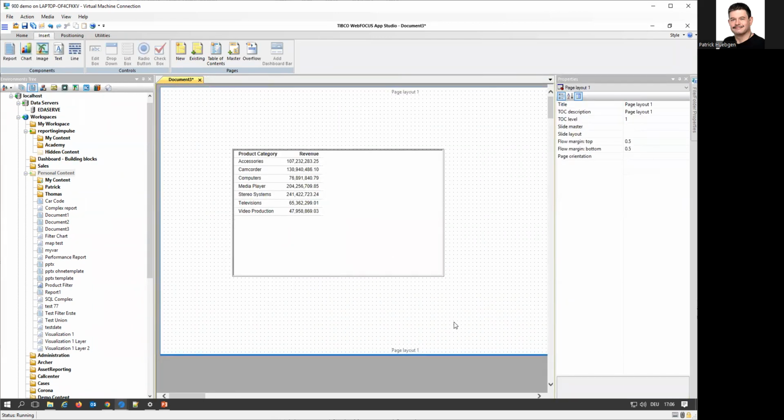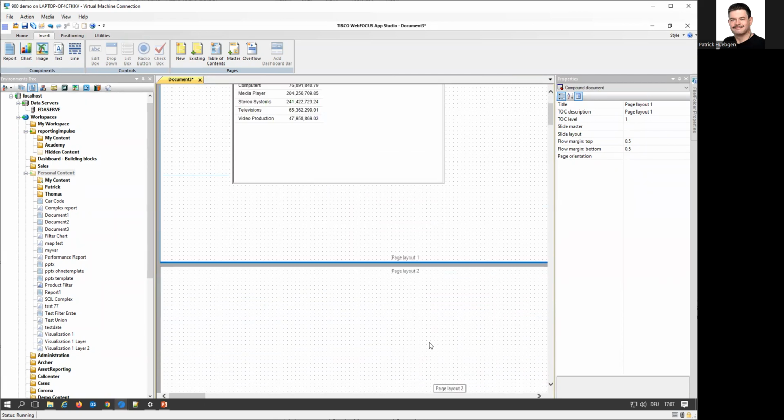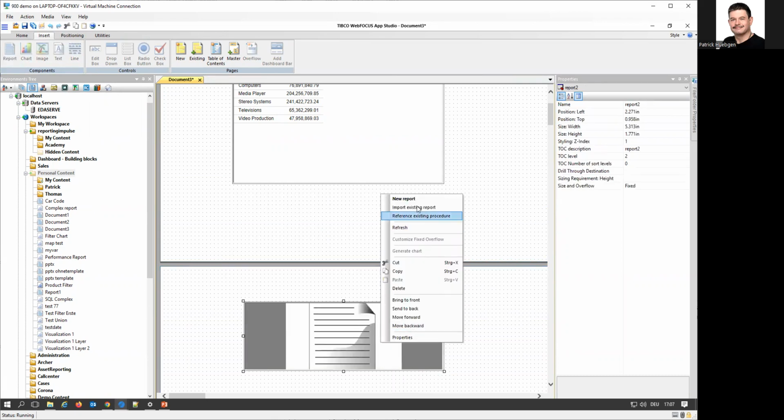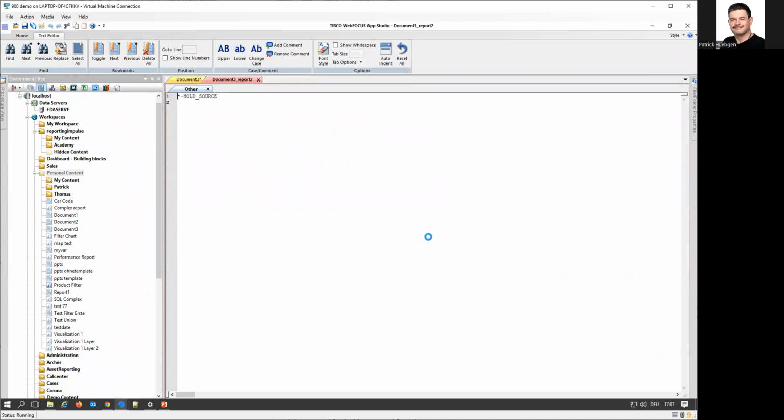So that's the first page. I'm going to add a new page after. That page in here is actually nothing else than the second version. So we're gonna enter another report in here. Let's create a new report. We're gonna go for the same data, getting started.